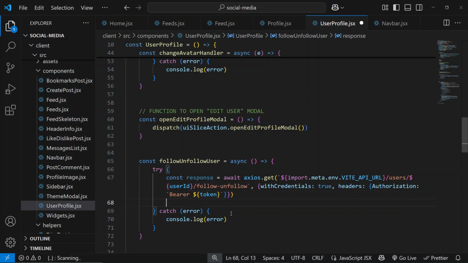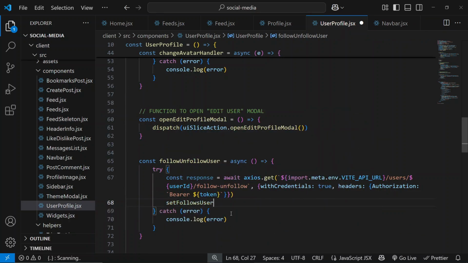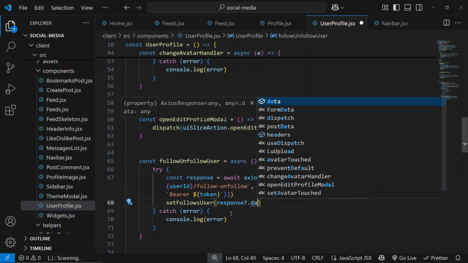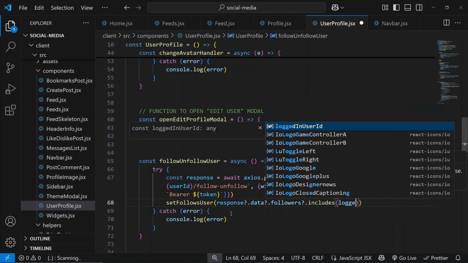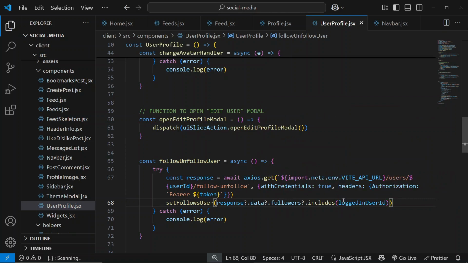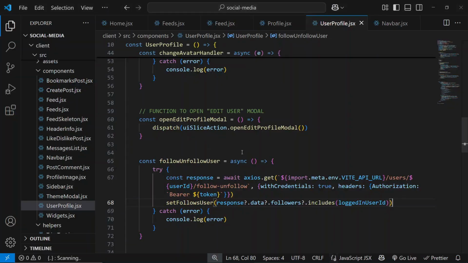So that is it. And once we make that request, we are going to set follows user to be response data followers logged in user. You get what I mean. All right, so let's go ahead and actually try this.